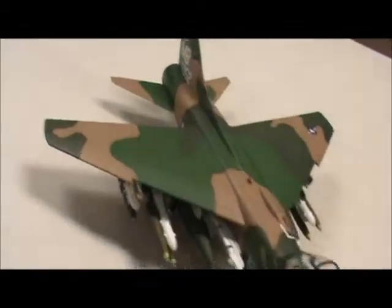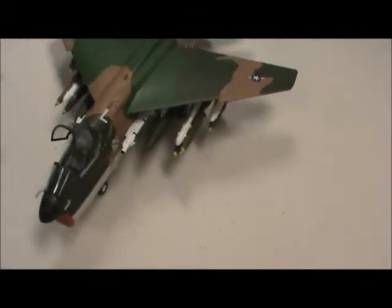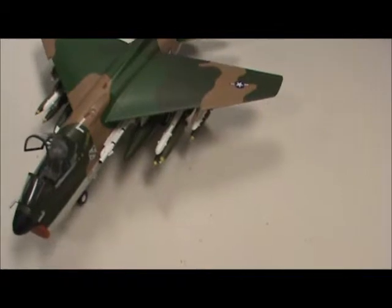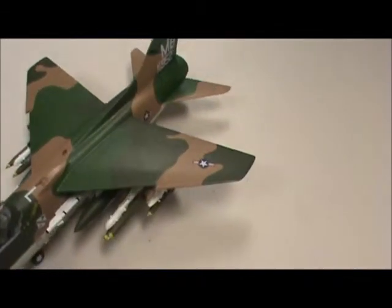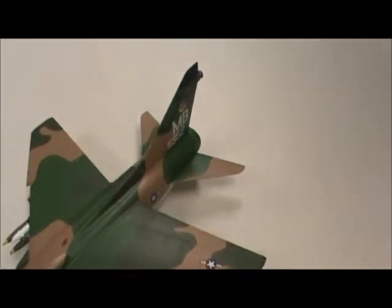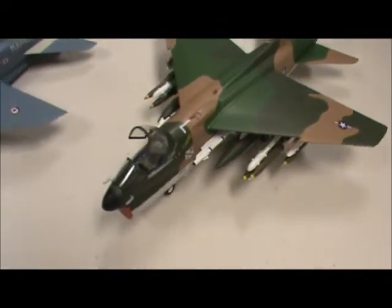And the model is just like I normally do on my camouflages now. That's brush painted Model Master acrylics. Do you thin yours at all to get them to flow that good, or no, just right out of the bottle? Right out of the bottle, as long as it's a new bottle. After a while, they kind of thicken up a little bit, in which case it's time to throw the bottle out or use thinner and try to get it loose again.